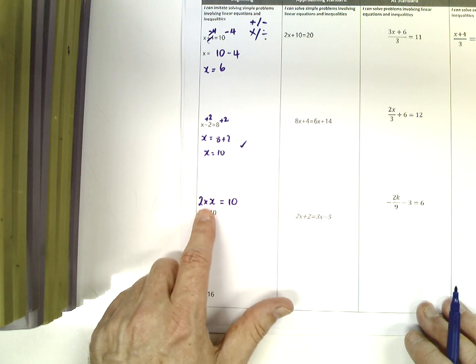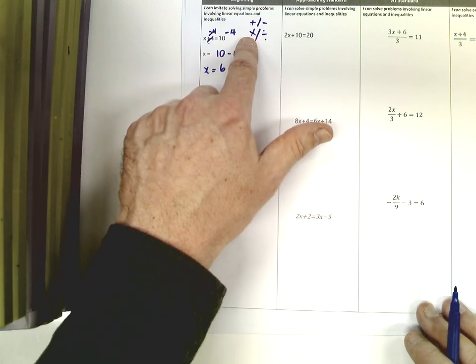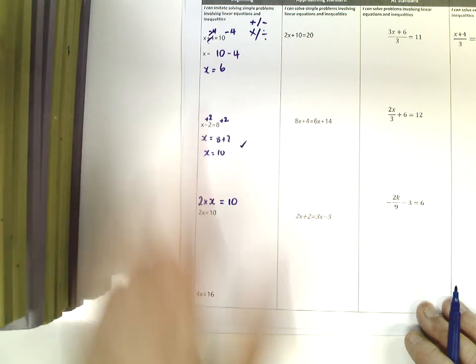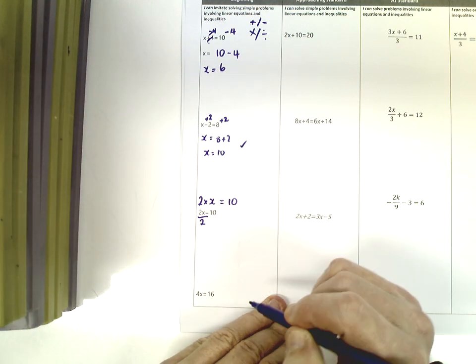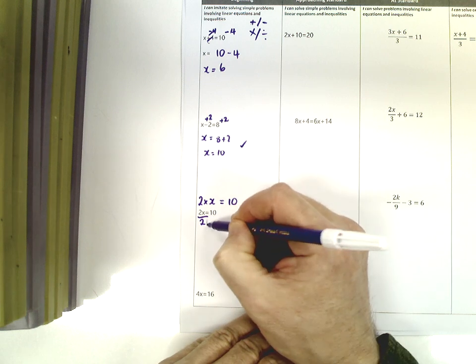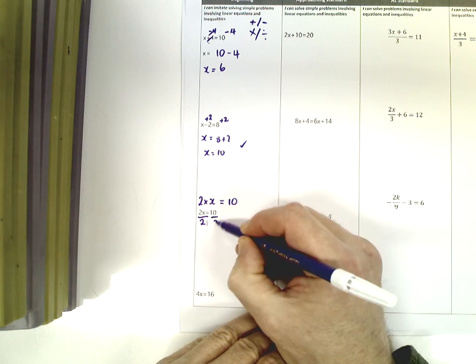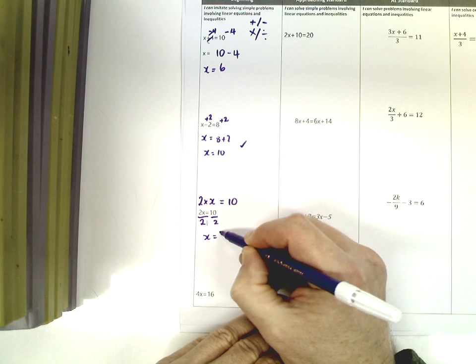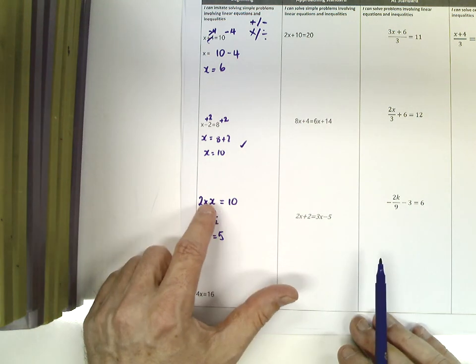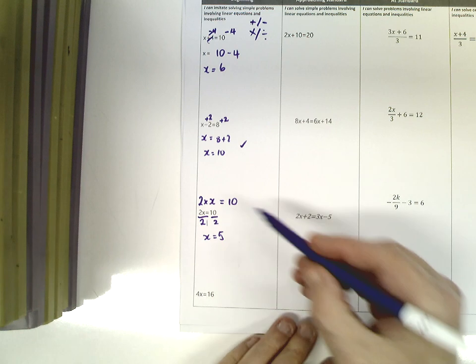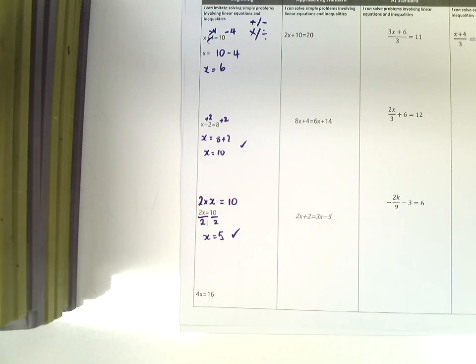So what are we going to do with this times? Well, of course, we know that the opposite of timesing is to divide. So I'm going to divide this by 2, which means, of course, once I do it on one side of my equal sign, I need to do it on the other. I'm going to get 10 divided by 2, and of course, that gives me 5. Now, check our answer. 2 times 5, well, yes, that does equal 10. So I'm fairly sure that, of course, x is equal to 5.